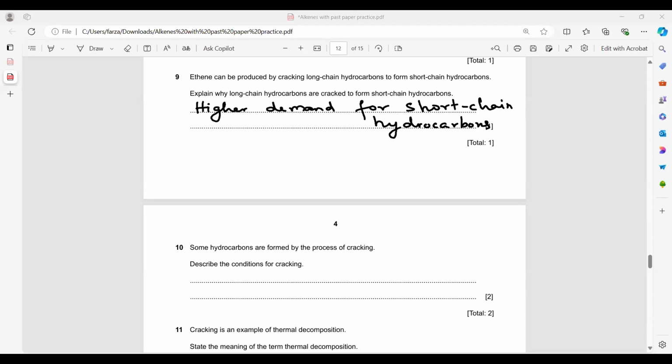So what are the conditions for cracking? For catalytic cracking, you require very high temperature, say from 450 degrees to 550 degrees centigrade, and the pressure should be a little above normal atmospheric pressure, and there should be a solid acid catalyst. Example, zeolites. So write your answer down. So you need catalysts like zeolites, and you need a very high temperature.